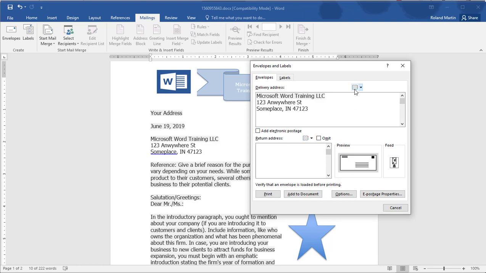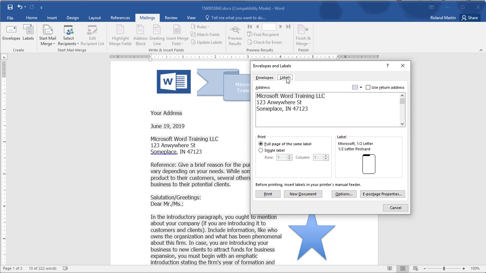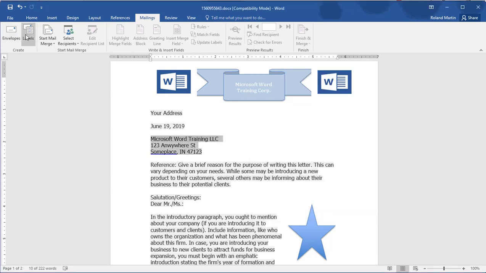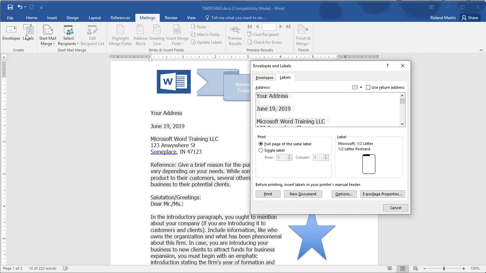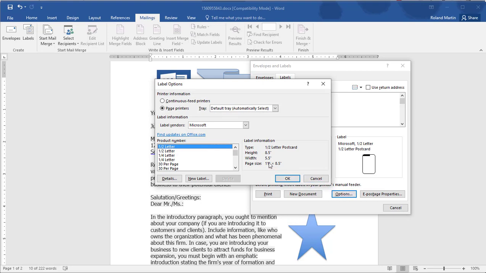So make sure that you realize you can save yourself a lot of time. And if we want to do labels, same thing. I just need to select what label I'm going to be using so that we have the correct label for whatever label stock we have in our printer. So it doesn't matter which of these you create, you'll get the same Envelopes and Labels dialog box. There are lots of labels out there you can go buy, and in your print options you can make those changes to say, okay, this is the label I have.